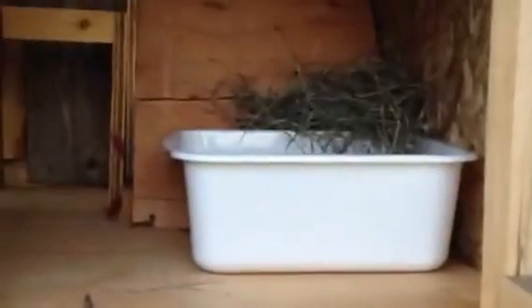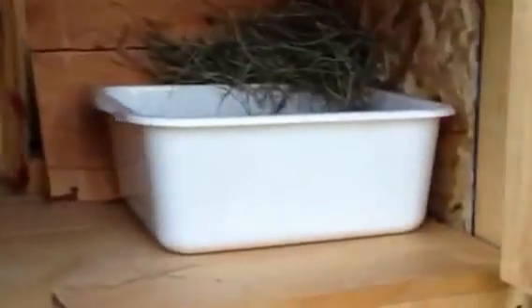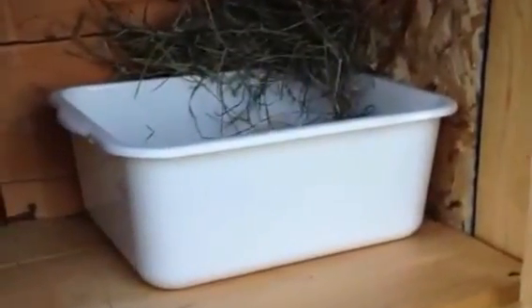I'll close that and show you our little compartment back here. It's the same kind of thing — there's a little access for the rabbits. It's real tall, lots of space, they can't get anywhere, and it's very sheltered for them. Since it's not an entire wire bottom, what we've done to make life easier is we've been quite successful at litter training these guys.